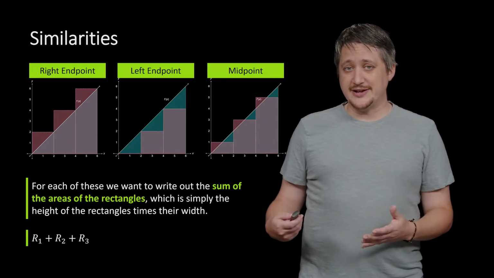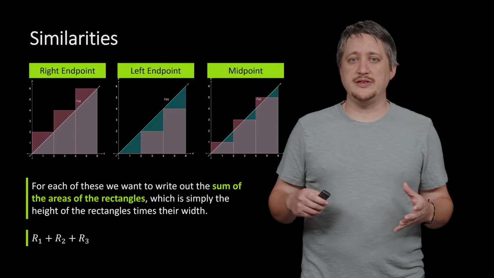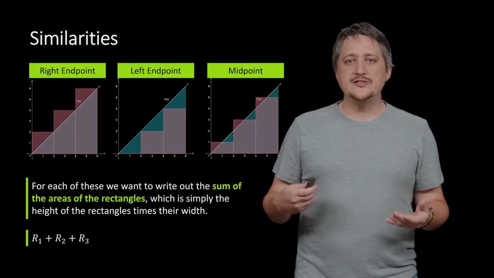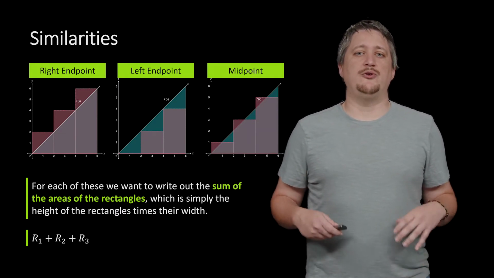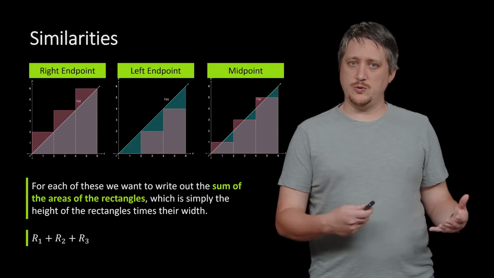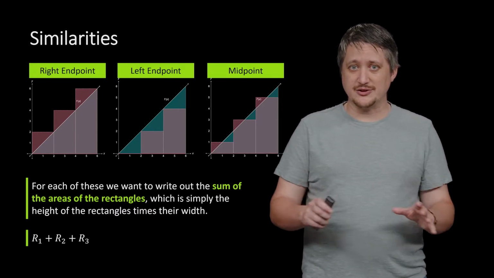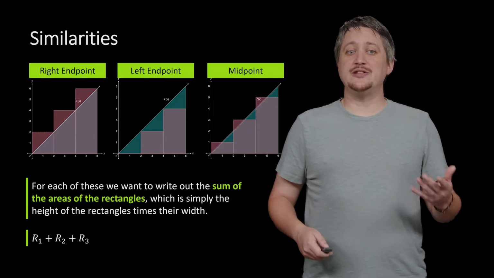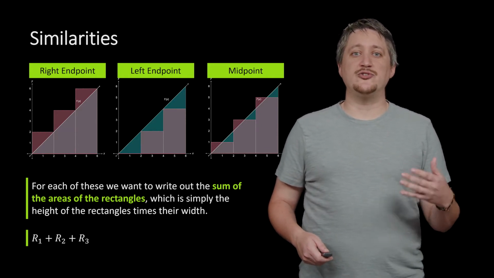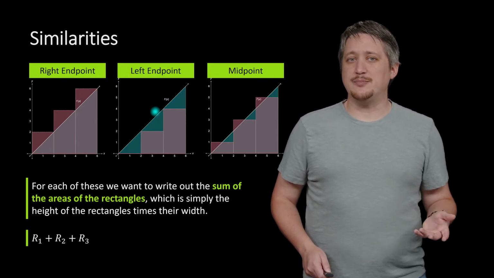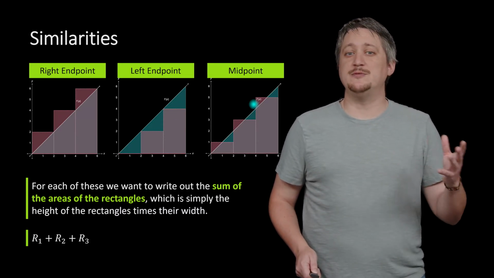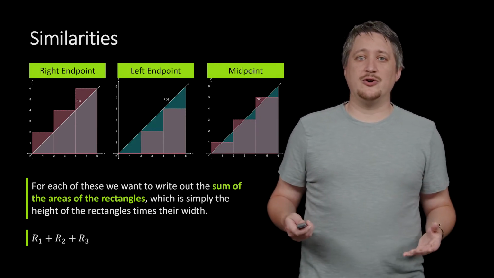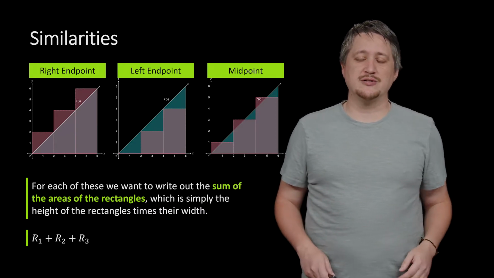Now, as a side note, depending on the exact person teaching the class or the resources they use, there are some differences in notation, so you want to check this. Sometimes they call R1, R2, R3 specifically the right endpoint, and then L1, L2, L3 for the left endpoint, and M1, M2, M3 for the midpoint. Some instructors will do that. Some will just call them all A, so A1, A2, A3, regardless.